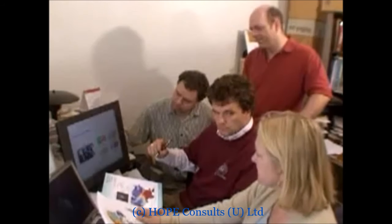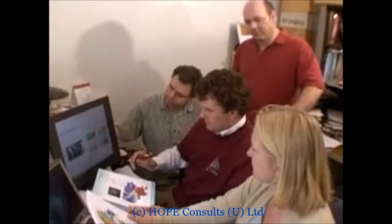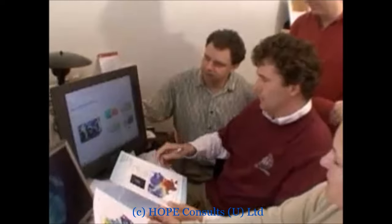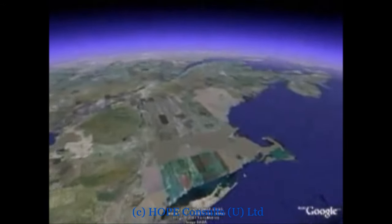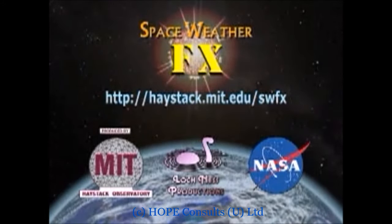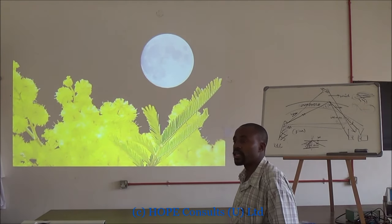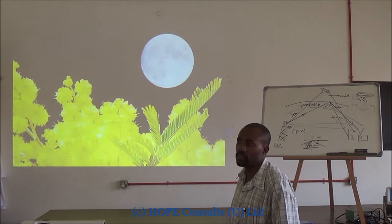Today at Haystack Observatory, we're using GPS data collected during solar storms to better understand how space weather changes our ionosphere. What we learn by analyzing the data together from our radar antennas and GPS units is of immense importance. Space weather isn't just out there. It affects us right here on Earth. What we call space weather: conditions around the Sun that affect the technologies in space and on Earth and can even cause death.